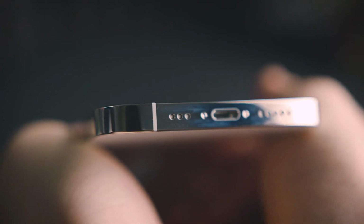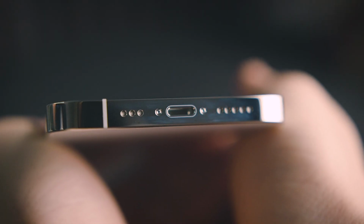Then the back of the phone is actually a very muted kind of gold, like in this case, because of the satin finish, which makes it look like a frosted glass. And if we compare it to the 12 Pro, it's actually kind of the same, wherein Apple calls this the silver, but only the stainless steel sides are actually silver, while the back is looking white because of the satin finish. And while we're at it, let's compare the cameras.